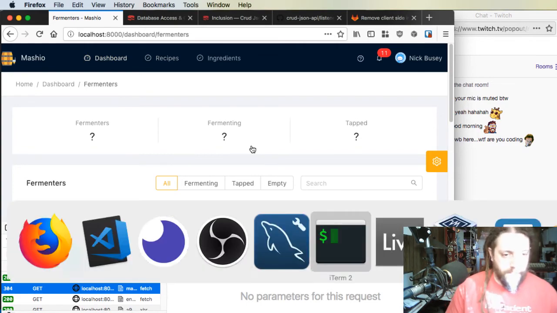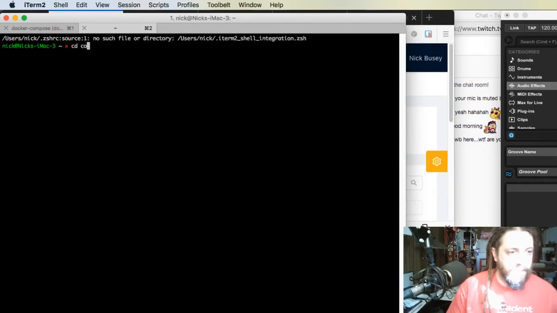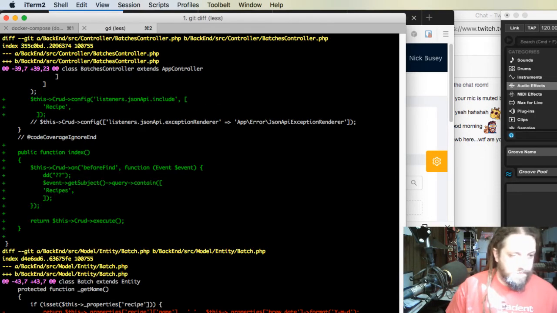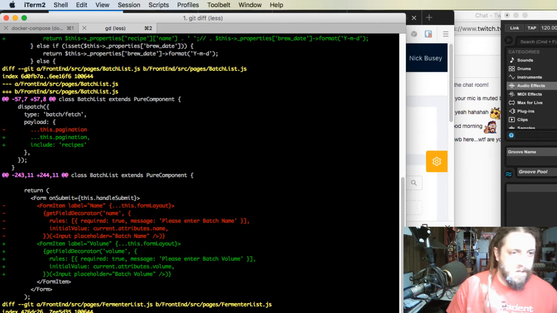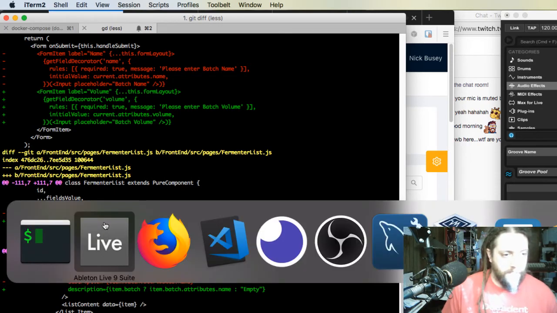And actually, before I get into this next thing, I'm going to go ahead and just commit this because we got some good bugs fixed. Well, I'm not going to commit the controller because that's not working how we want it yet. I will commit the entity batch list. This line doesn't work, but okay, I'll go ahead and just revert that.